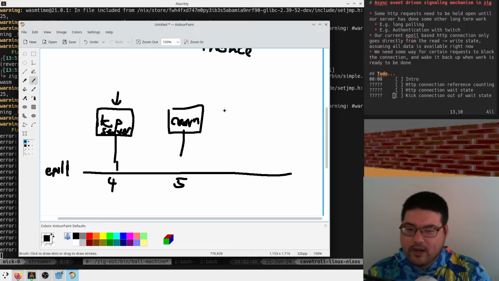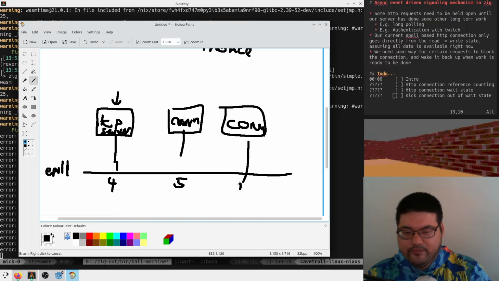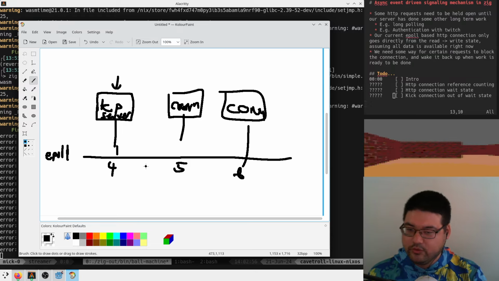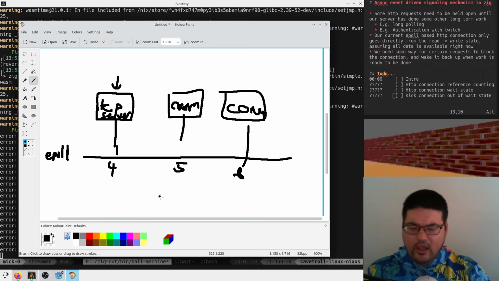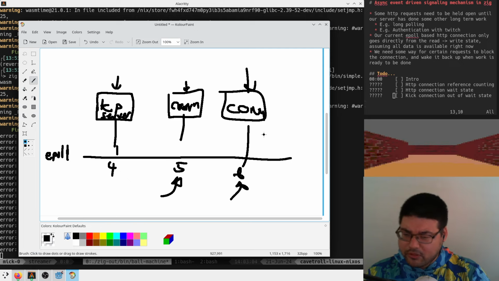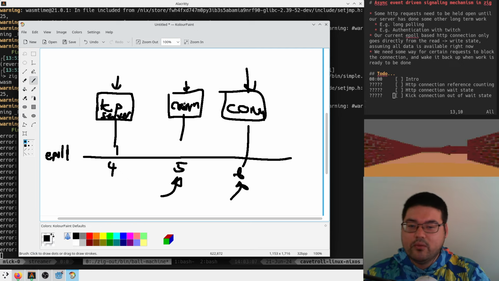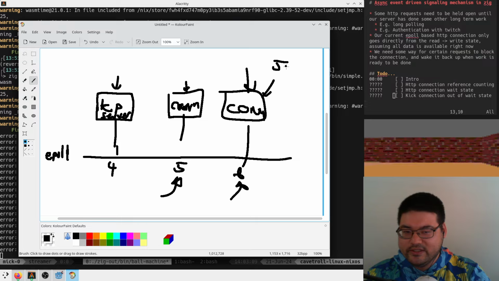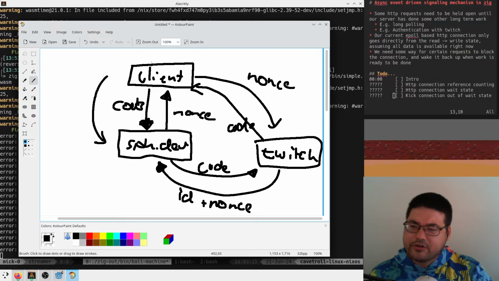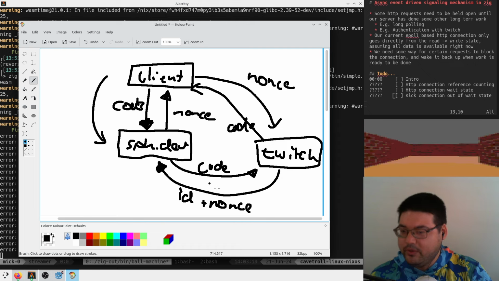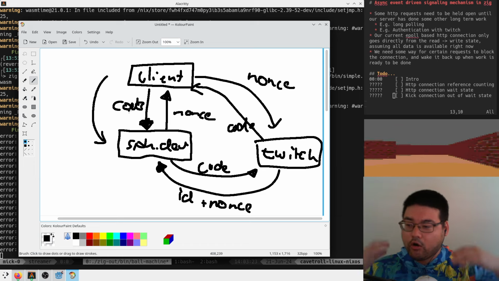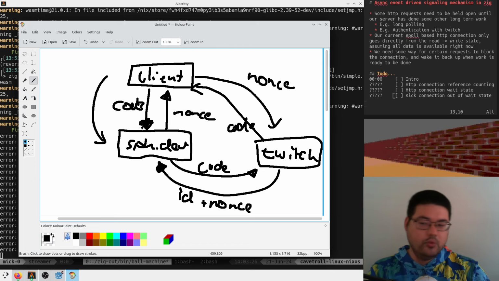And what happens is we might accumulate lots of these connections, right? And basically we don't spin up new threads for all of them. It's just when we have work to do, we do it, right? So the epoll system in Linux will say, hey, somebody sent us some data on 5. Can we call into this? And someone sent us some data on 6. Can we call into this? And the important thing to realize here is that if we were to call into this, and this took 5 seconds, nothing else would be able to happen for 5 seconds, right? Which means that if our system says, hey, the client sent us this code, and we need to send him a response, and we have to reach out to Twitch to generate that response, then our whole event loop stalls until Twitch gives us an answer, which is bad, right?